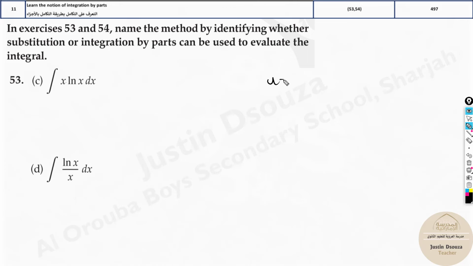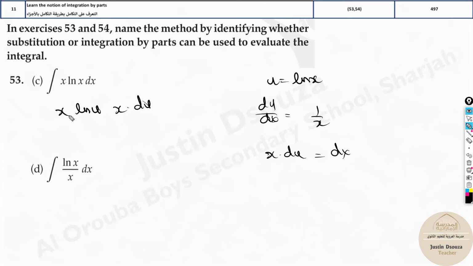But even now, if you're thinking, why exactly? It's fine. Now you take u is equal to ln x. Derive it. du by dx is what? 1 by x. Now what is dx over here? Basically x goes to the other side, x times du is equal to dx. Now if you substitute back dx, what's happening? You will have x du, you will have ln u and x. It just becomes worse, right? x and x, it becomes x squared ln u. There's no way you can solve this with respect to du, it's not possible.